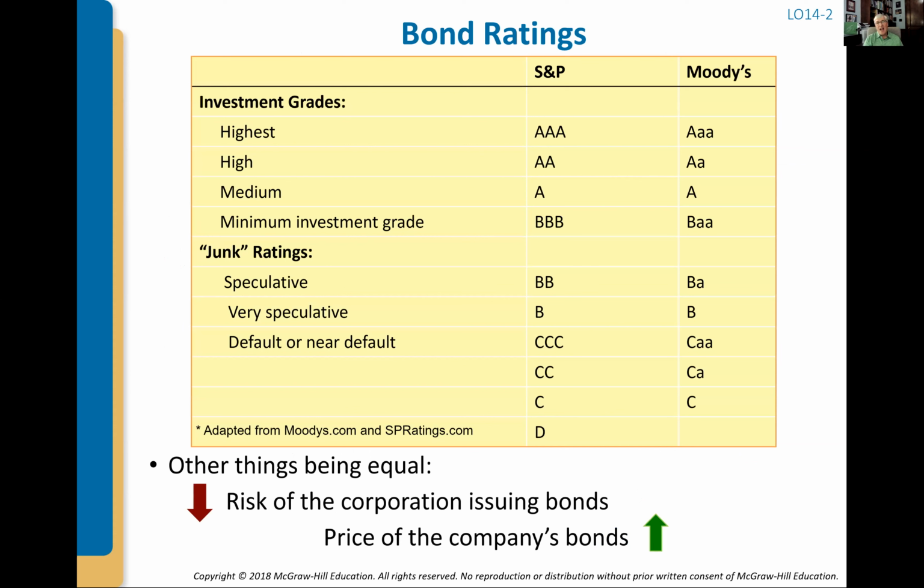And how does the market determine the interest rate? Well, it's based on risk. The risk meaning what? Are they going to pay us back the stated amount? This is a promise. And if you buy a 10-year or 20-year bond, a lot of things can happen over 20 years. General Electric was a very highly rated, low risk bond. Not anymore. It's junk. General Electric bonds, they're not AAA anymore. And so their market rate is going to be higher than it used to be.